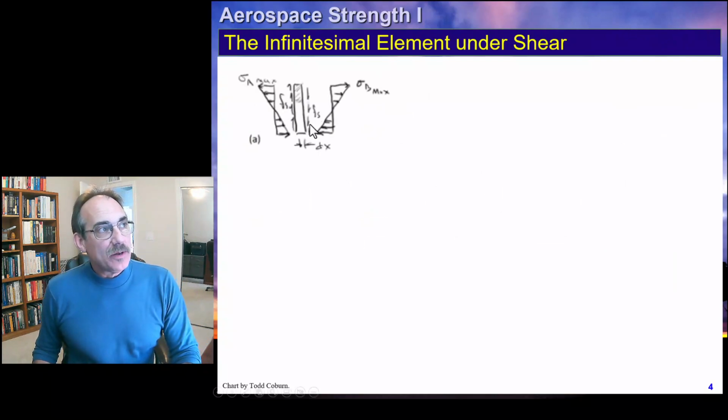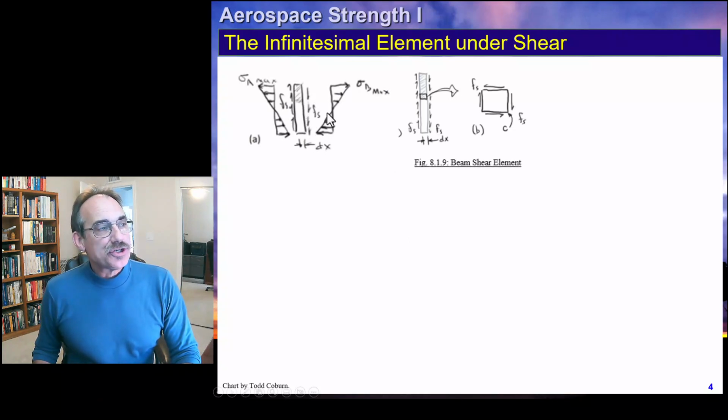Once again, this is our little piece. We are focused on that upper shaded area, and this was our stress distribution on the thing. Now, if we pull out one little shear element, like one little element from along the beam, it can look like this, and blow it up.